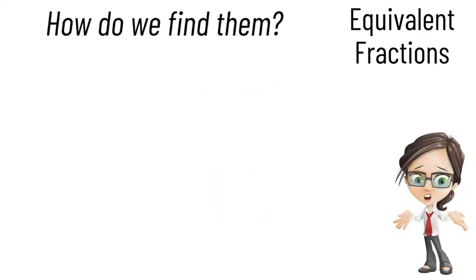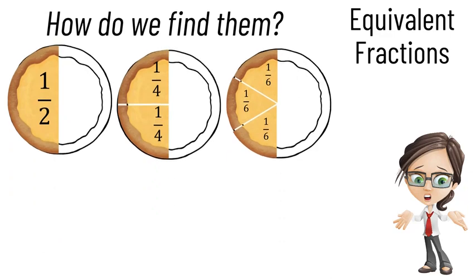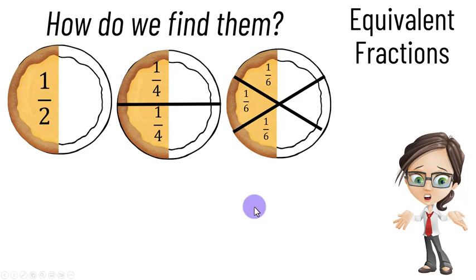Okay, let's keep digging deeper. How do we find equivalent fractions? Well, remember I said that one half is equivalent to 2/4, which is also equivalent to 3/6. And remember that I said in order to be able to share them, I needed to cut them up into smaller slices. So I could take my one half and I could cut it in half again, and I would have 2/4. Or if that wasn't going to work for me, I could cut my one half into 3/6 by cutting twice.